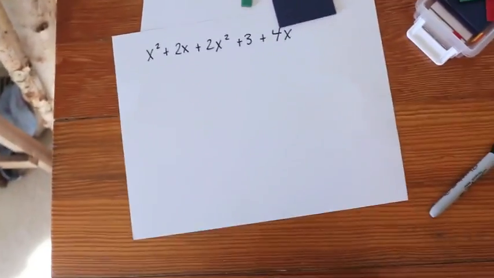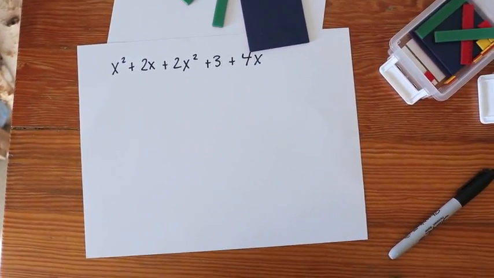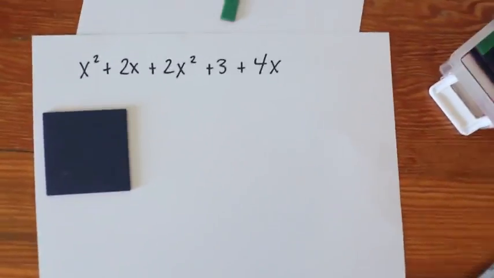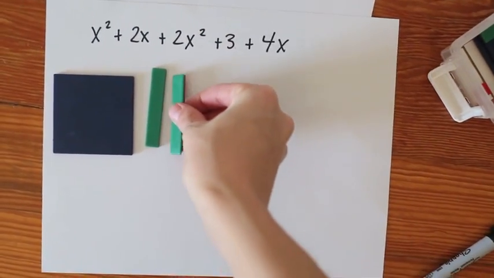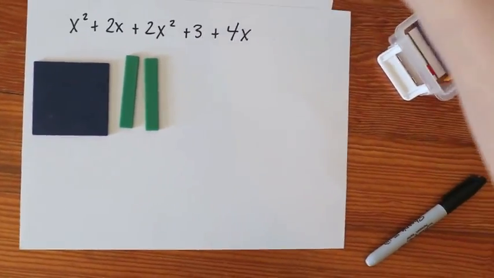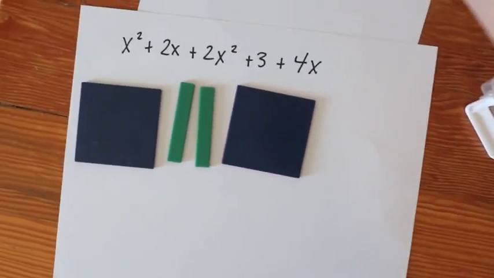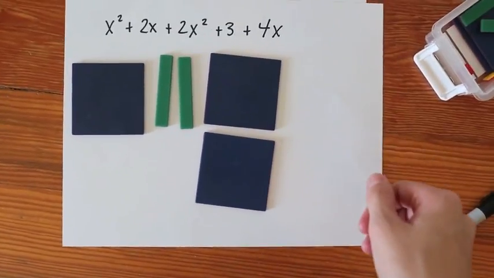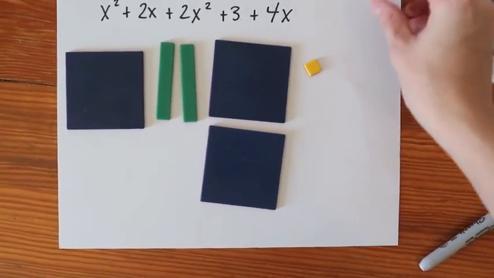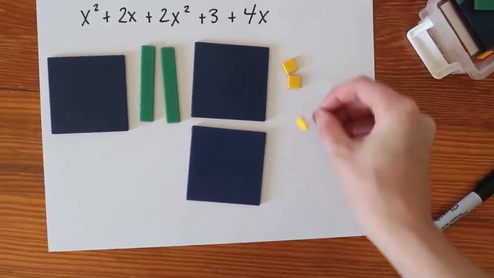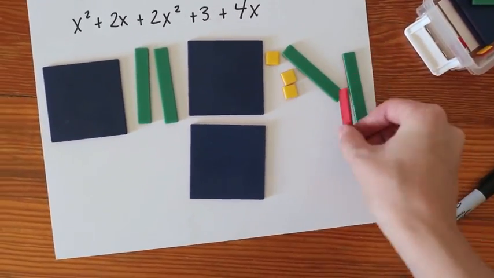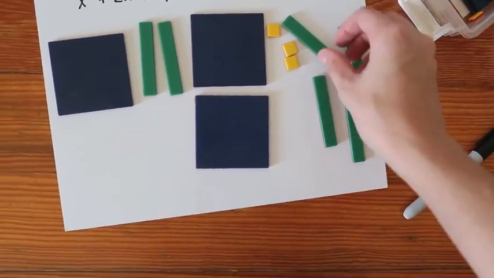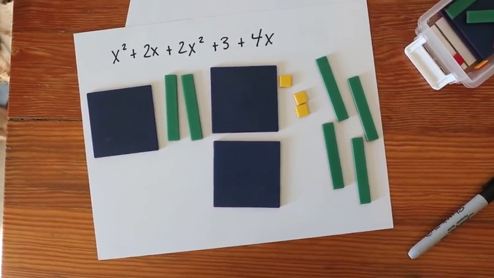So if we're doing a problem like this, x squared plus 2x squared plus 3 plus 4x, we can represent this like this. X squared, because that's the x squared term, plus 2x squared. Remember, these are x squared terms, so if we want 2x squared, we just need 2 of them, plus 3. 1, 2, 3, plus 4x. 1, 2, 3, 4x. So now it's kind of easier to see what we need to do to simplify.